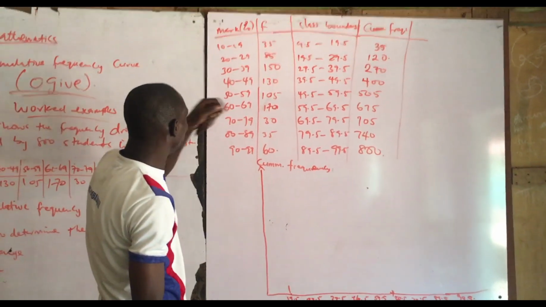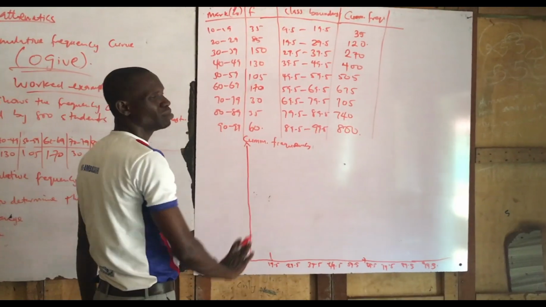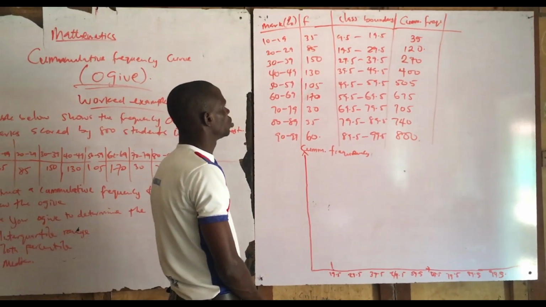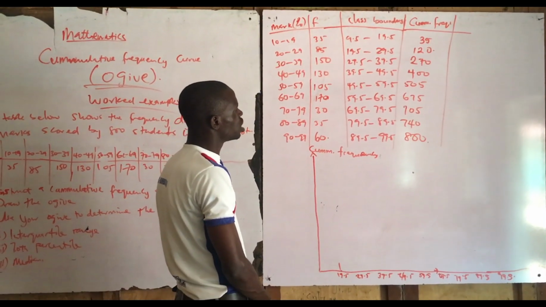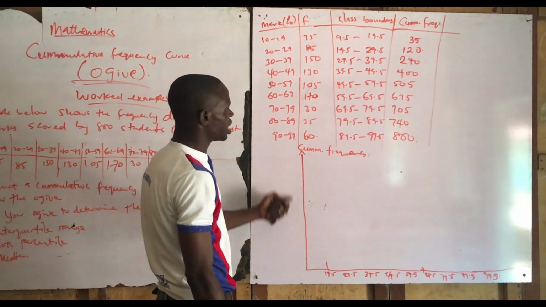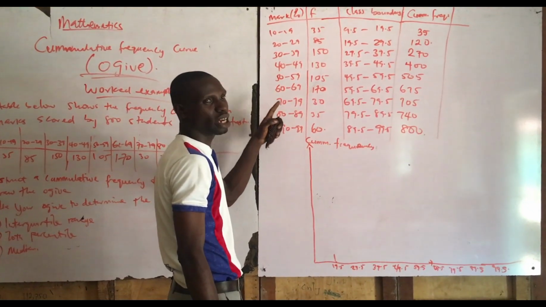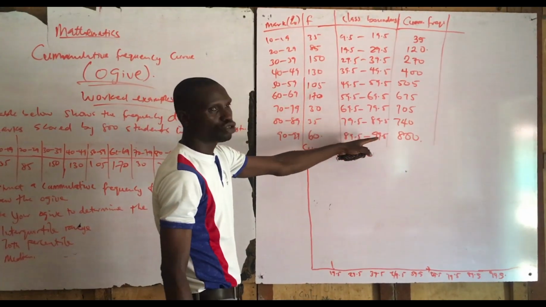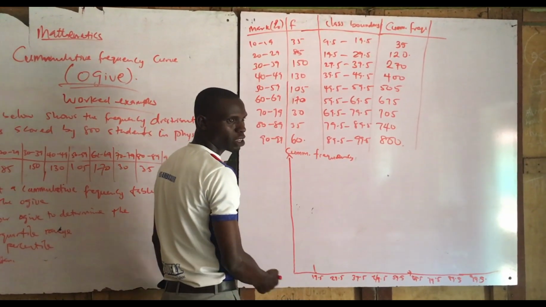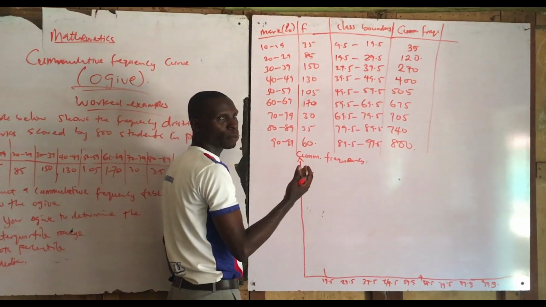Now, here you can use a normal scale. For your cumulative frequency, you can determine a suitable scale. You can choose to use 100 so that it can contain it. You can use 100, 200, 300, 400, 500, 600, 700, 800, like that. It's up to 800. You understand? Or you can try 50. If it is 50, that will be 16 lines. If 50 will not contain it, you can use 100.